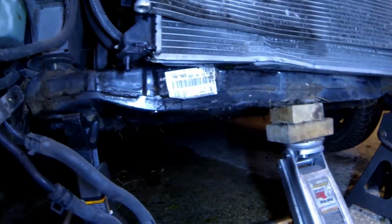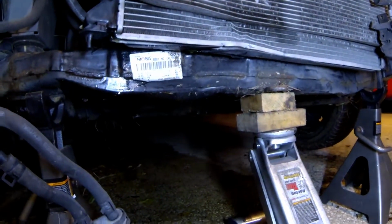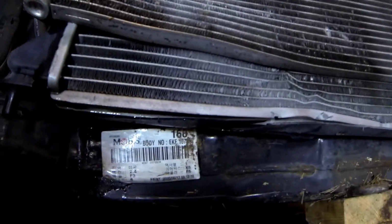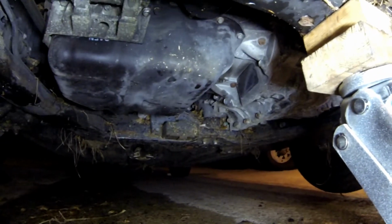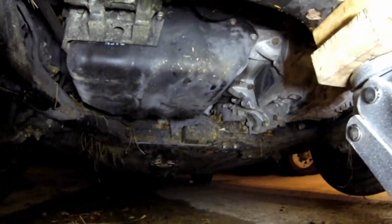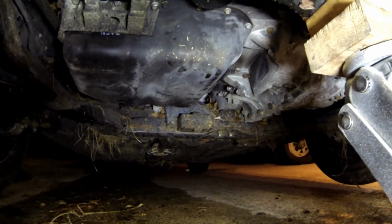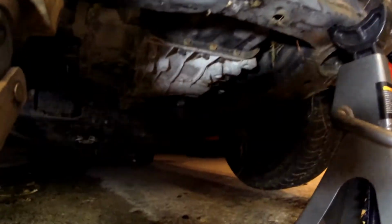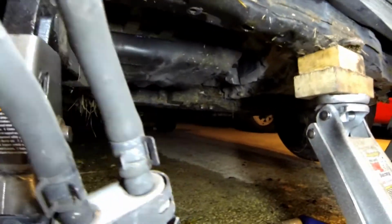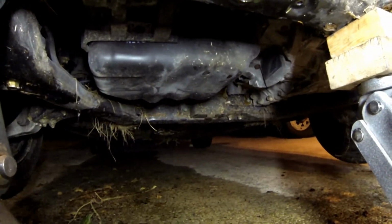Once again, here's the dent in the cradle. You can see coolant leaking. Under the vehicle, we have a lot of dirt and debris, but the oil pan's in good shape. The rest of the cradle is okay. I don't see any problems under the vehicle.